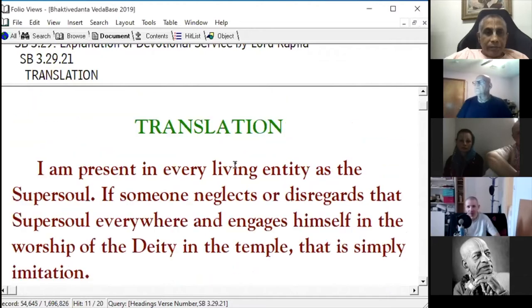I am present in every living entity as the Supersoul. If someone neglects or disregards that Supersoul everywhere and engages himself in the worship of the deity in the temple, that is simply imitation.